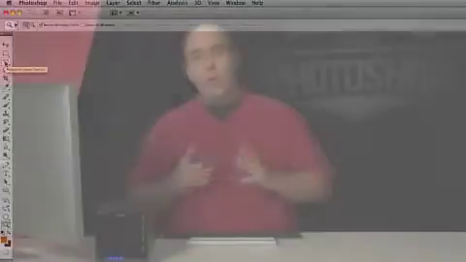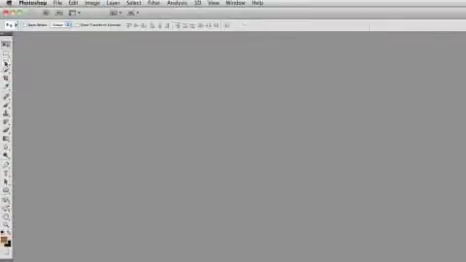Click OK. Here we have tools, so notice as we hover over a tool, there's the shortcut. The Move tool is V, while the Marquee tool is M, and the Lasso is L, etc. The more you work with tools, the more it becomes important to learn their keyboard shortcuts so you can quickly switch between them while working. For example, maybe I have the Move tool selected, which was V, and I decide I need to switch over to the Marquee tool. I could just press M to quickly switch.